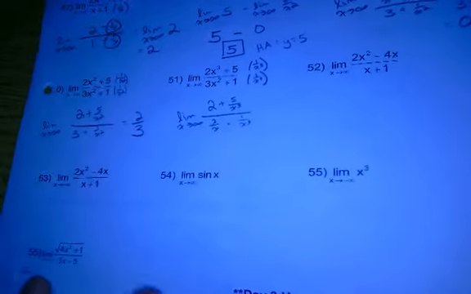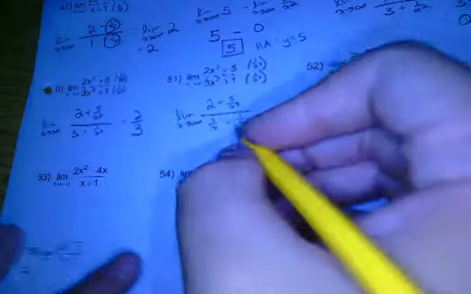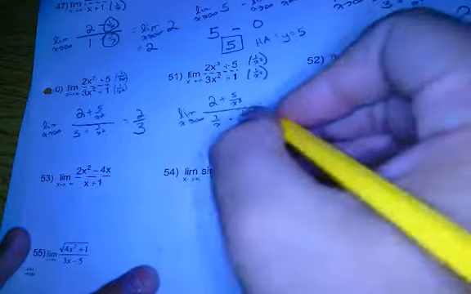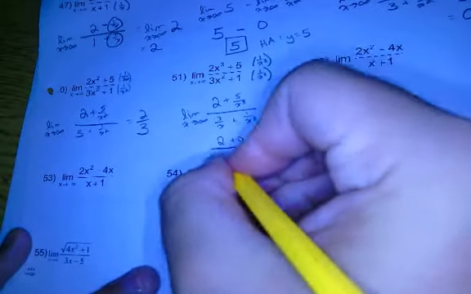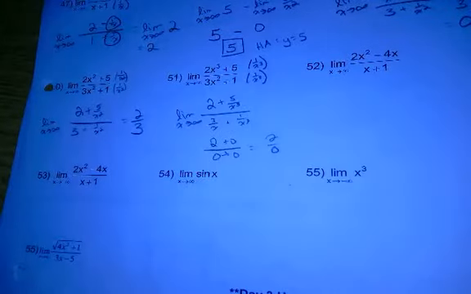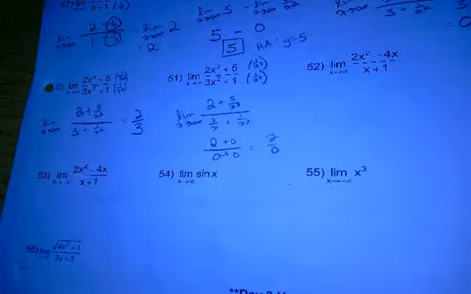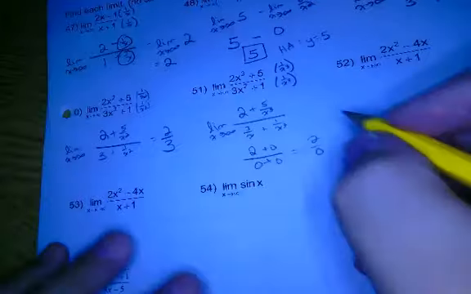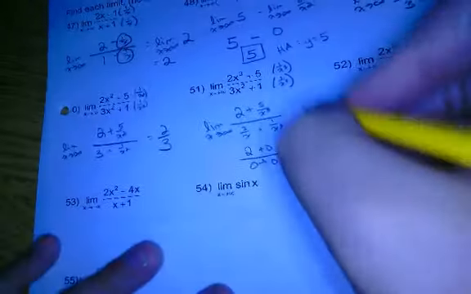So now what happens? You're going to get 2 plus 0 over 0 plus 0, which is 2 over 0. Anytime we have something over 0, what are our options? Infinity, negative infinity, or does not exist. So no matter what number I plug in, I'm going to get a positive on the top. You agree? So what kind of infinity is this one? It's positive infinity. So this is actually equal to positive infinity.